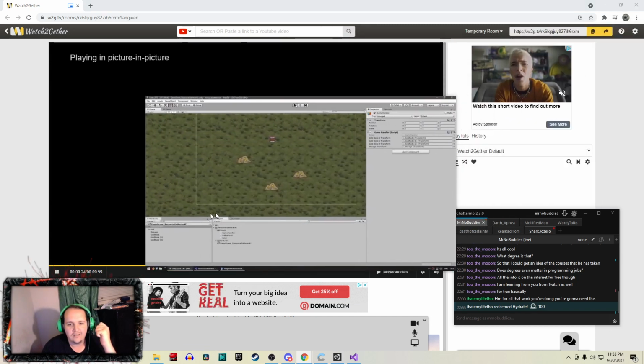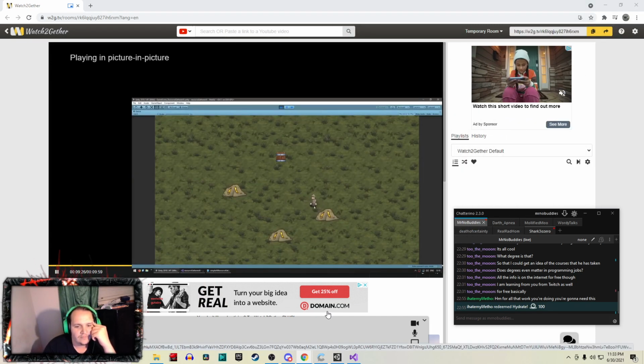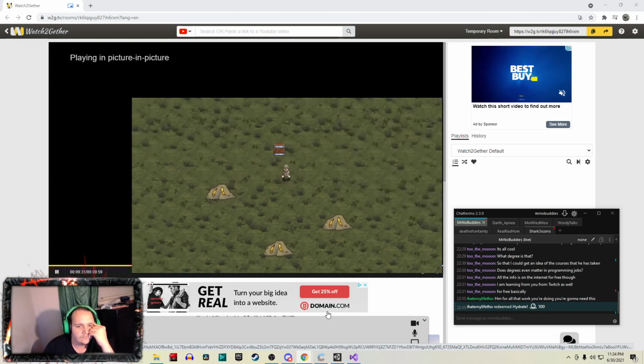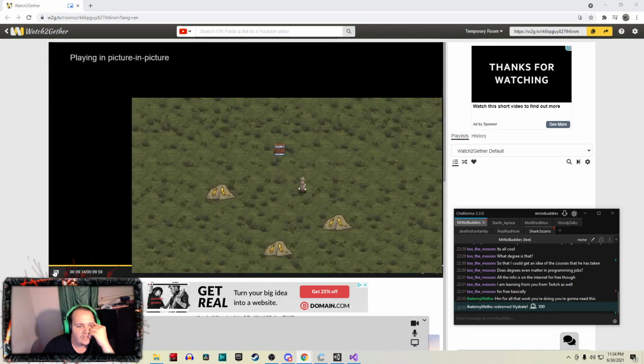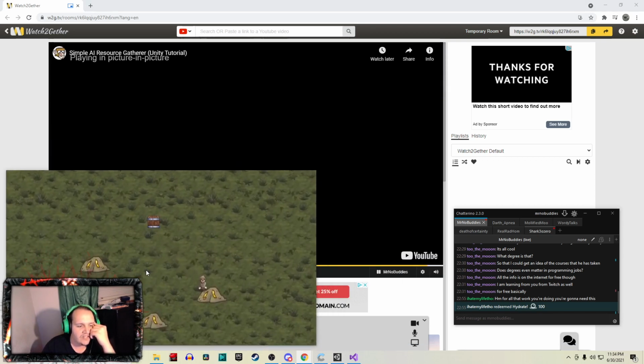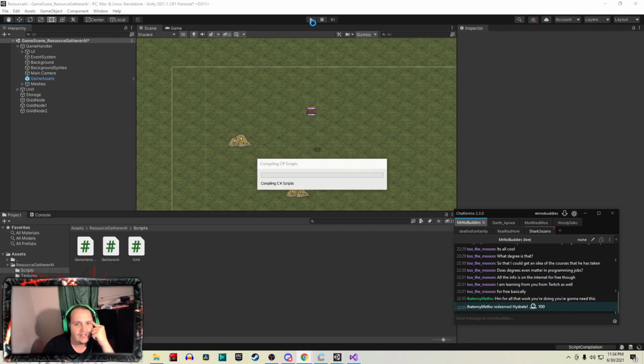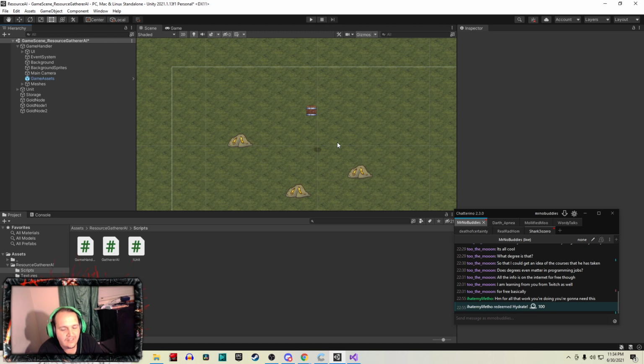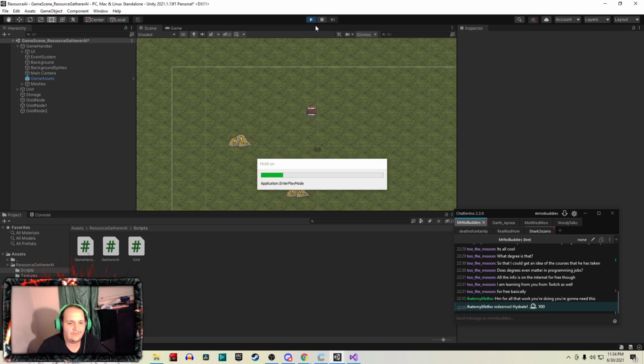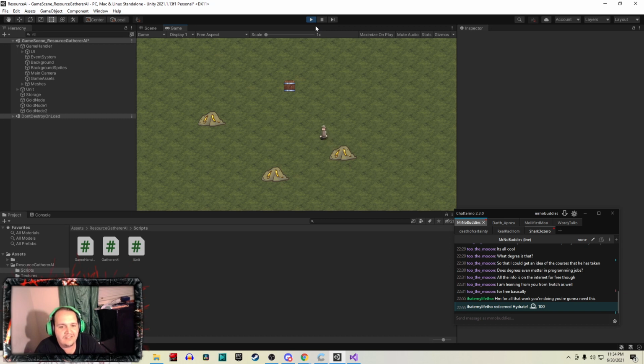Alright, so let's see if he's going to all the nodes. Okay, he's going to that one, mines it, goes to storage. Okay, he's going to another one, and yep, it's working. So there you have it. We created some basic AI structure. Okay. And assuming I did this correctly, we can just minimize that down. And once we compile, I like that it auto compiles. There is something you're missing. Is there? Well, we'll find out. Fantastic. Goes to that.